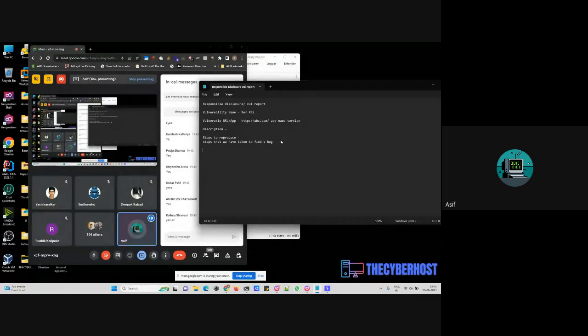The last thing that we do is simple, which is impact. What is the impact of this vulnerability? What this reflected XSS is simply doing in the application, how it is affecting the application. For example, let us take IDOR. If we are doing IDOR, how this IDOR is affecting the application and its users.